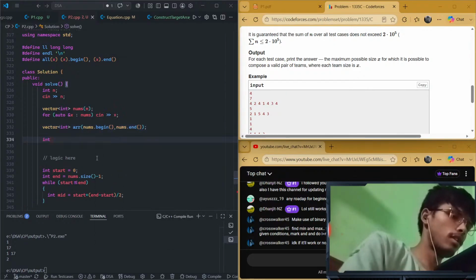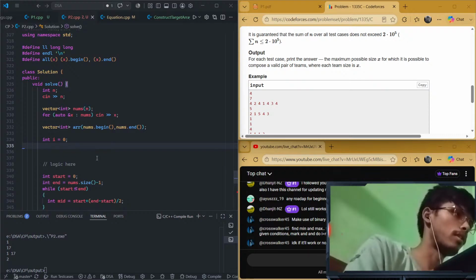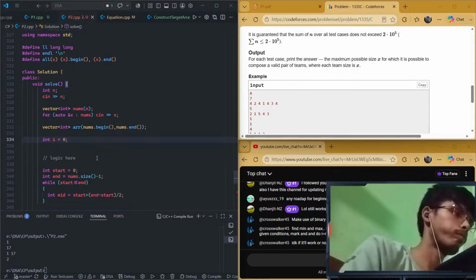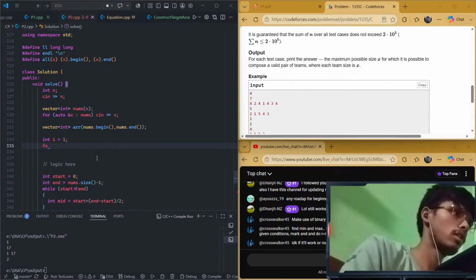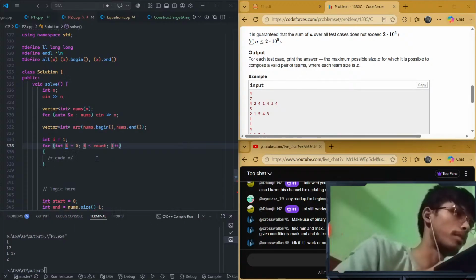And now there is int i, which is equal to 1, and then I will run a for loop with j, which will start from 1 and go till ARR dot size.